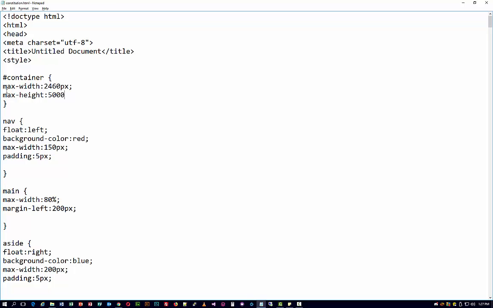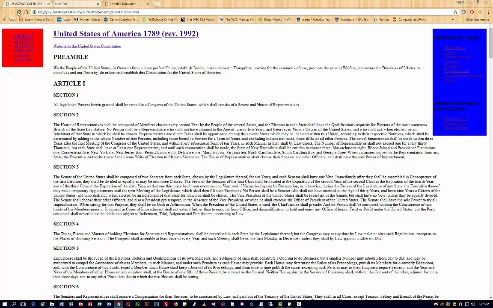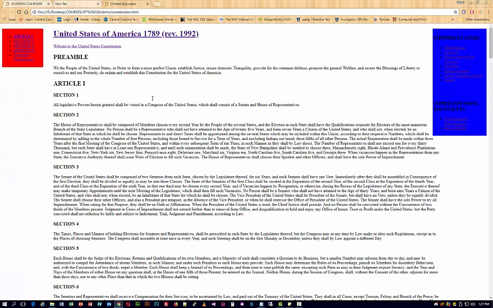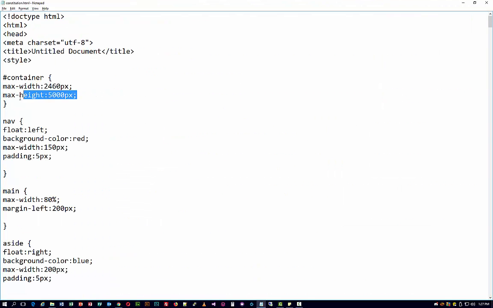And when I'm troubleshooting, I like to go with extravagant numbers, so I can see exactly if it's good, if it's too much, if it's too little, and then I can slowly adjust it once I figure out exactly where my limit is. And did I save it? Since it won't let me do it on the container, I'll have to do it on each tag. So that's the maximum height.